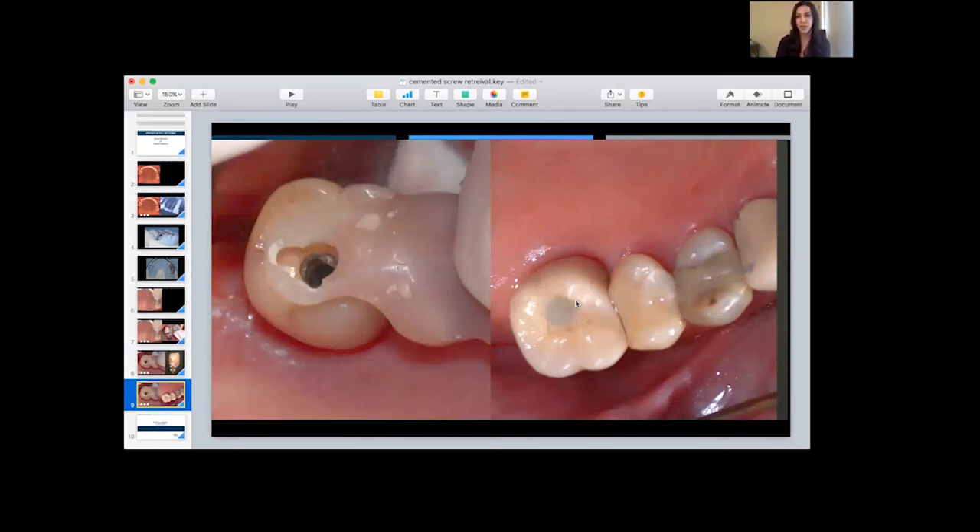That was a predictable way to pinpoint the exact area to gain access to the abutment screw without destroying the crown or the abutment, restoring the patient in a very cost-effective and efficient way. Thank you very much, Dr. Habsha, for this case — the information was very valuable. We'll add your email address to the post so colleagues can reach out with questions, and thank you again for taking the time to speak with us today.